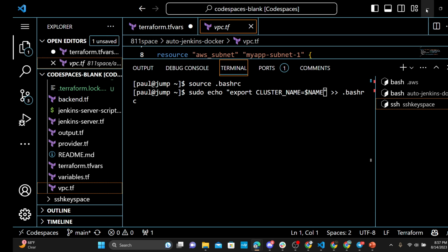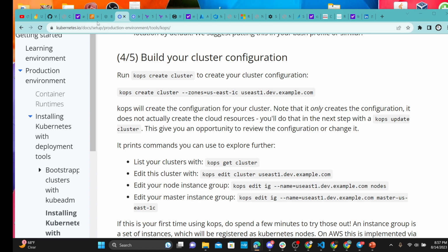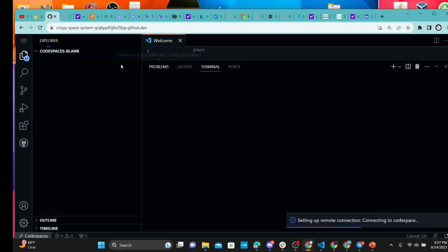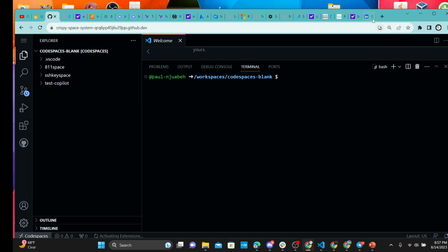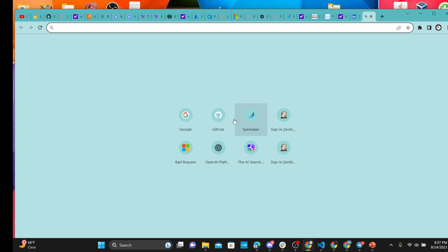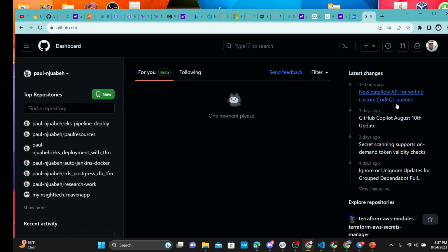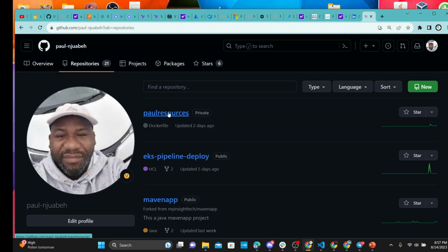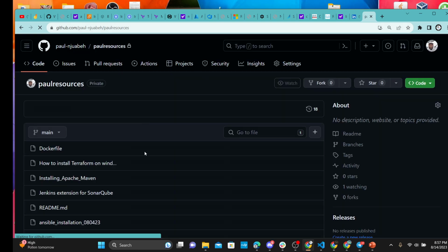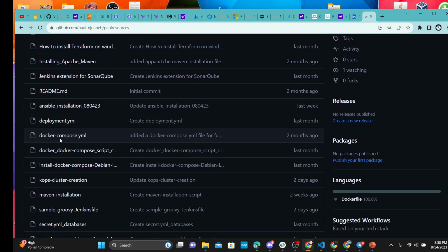All right. Okay, guys. I do have the configuration right here as well. I can show you exactly where the configuration is. Okay, let's see. Just one moment. We are going to my GitHub account. Let's go to the GitHub account. I want to confirm the configuration. Okay, I'm going to some repos. I do have some repos right here. Let's check that configuration of the cluster name. I just want to make sure that everything looks good.